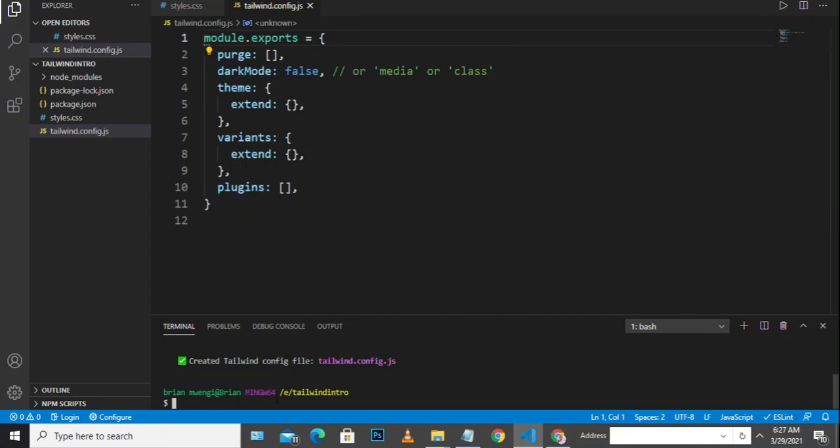Now the next thing, once this is done, is that you're going to generate another file that you're going to name output.css, which contains the Tailwind version of the CSS styles and also the styling that we are going to source from. Now let me just paste this command here.